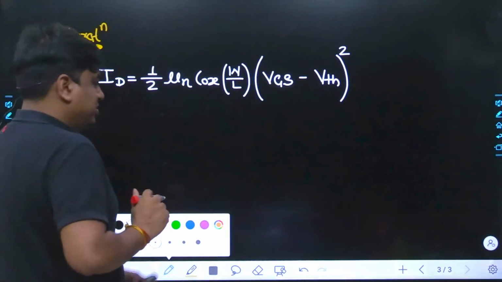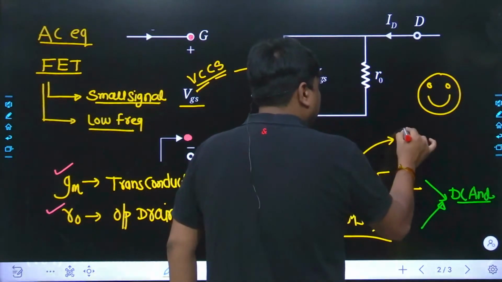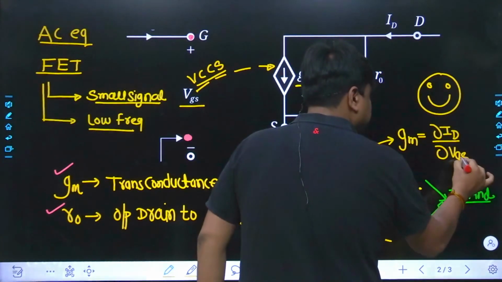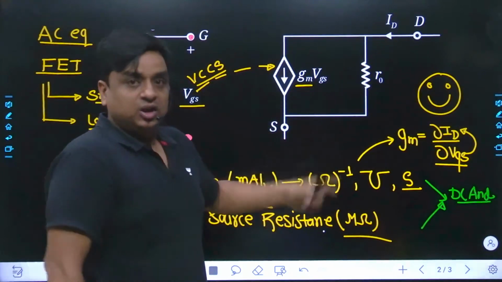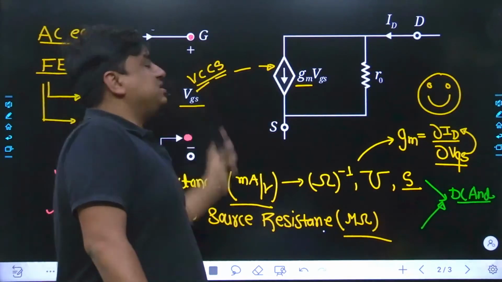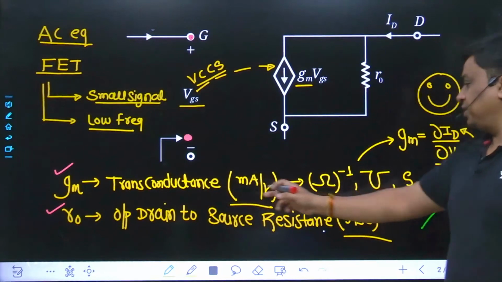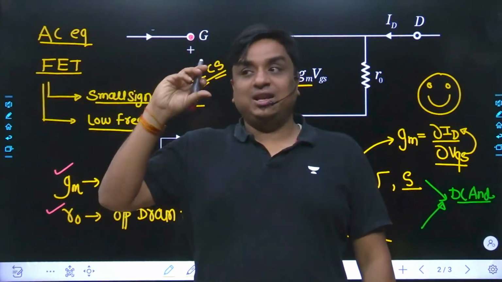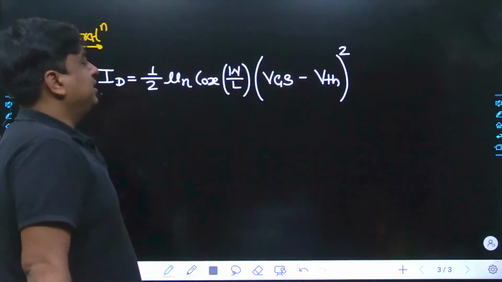We will try to understand what gm is over here. gm is a parameter which tells you how effectively a rate of change in VGS is reflected in ID, because VGS is the parameter controlling your output current. So this is the right time to analyze how effectively the output current is affected by the change in input voltage, and that bridge is filled by transconductance. Why is transconductance so important? Because it gives an idea of how effectively a rate of change in VGS changes the value of ID. So obviously it is the most important parameter, at least while we do AC analysis.